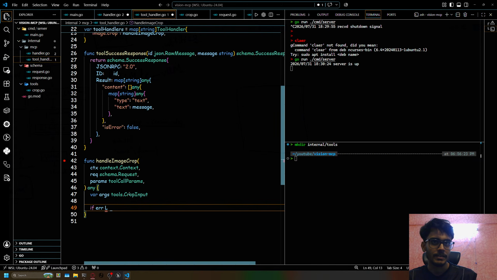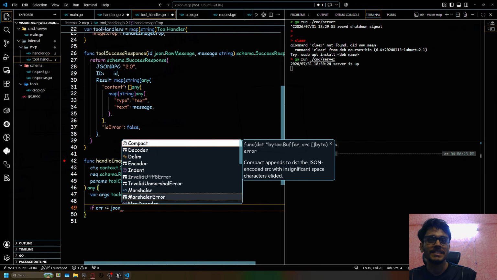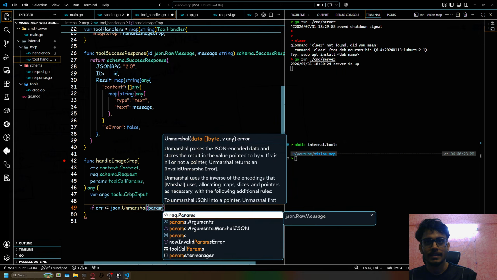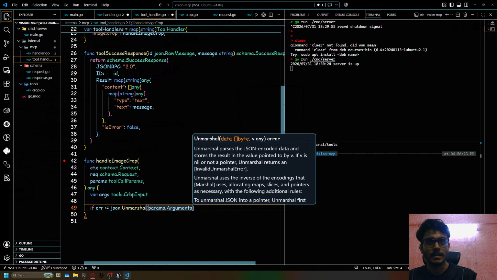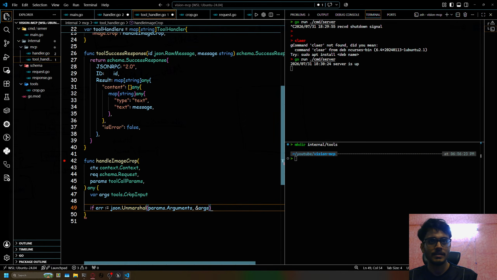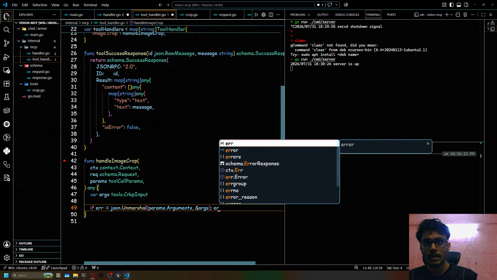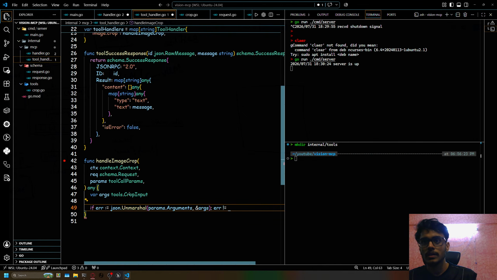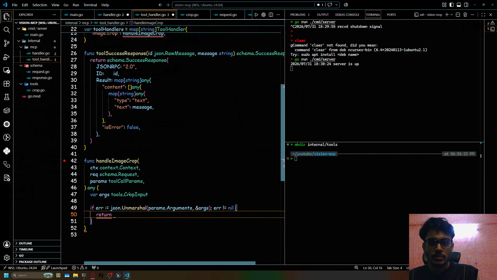First get the error. JSON unmarshal params, I will get arguments, and I need to parse these with my arguments, and this is what I will use in my functions. If I'm not able to parse it, I need to return some error, so I return this.